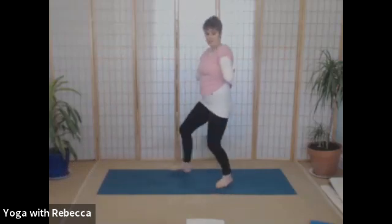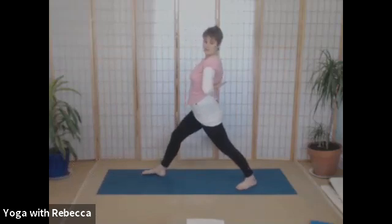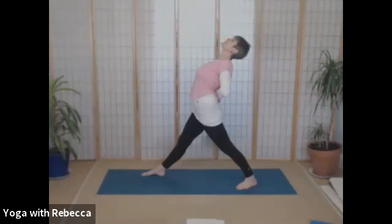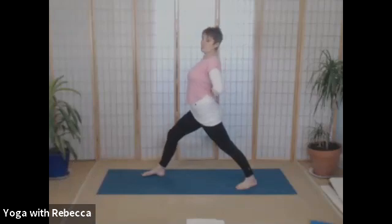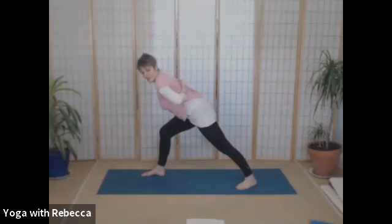And we're going to imagine our arms like butterfly wings. So as you inhale, straighten the front leg and open your chest so that your shoulder blades come together and maybe your hands meet. And as you exhale, you bend into the front knee and you bring your torso forwards and your hands open.